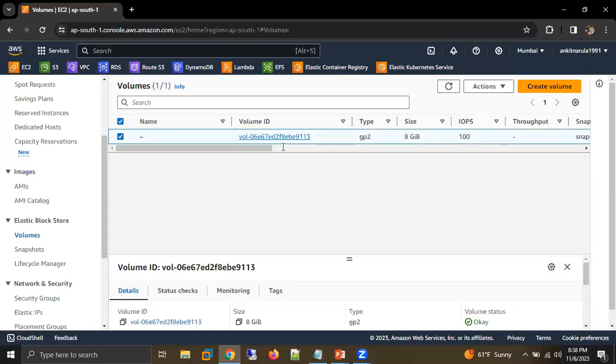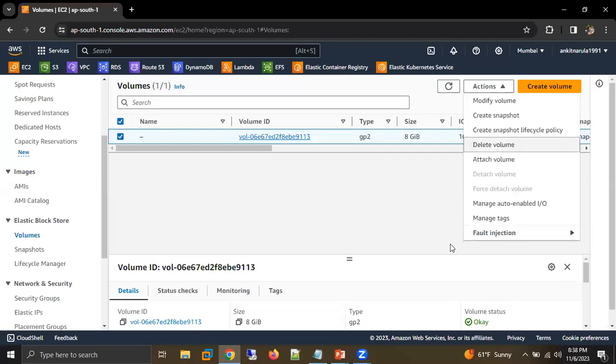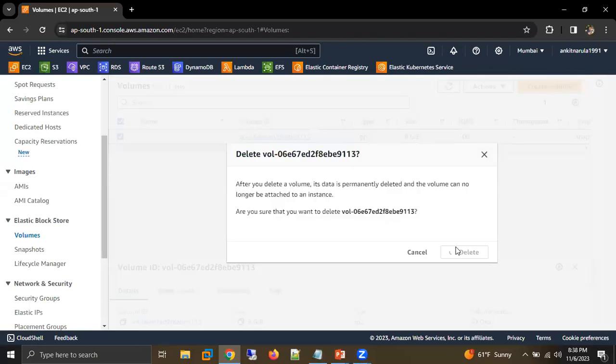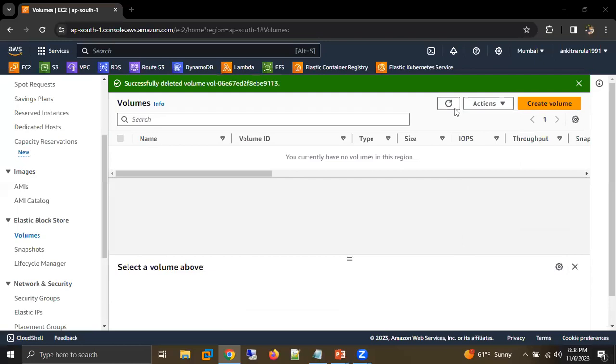So for which purpose do we use PEM? Whenever we want to connect from one EC2 machine to another EC2 machine, at that time a PPK file will not be used. Or whenever you want to connect your PEM file with Git Bash, then a PPK file will not be used. Okay, thank you, Ankit.